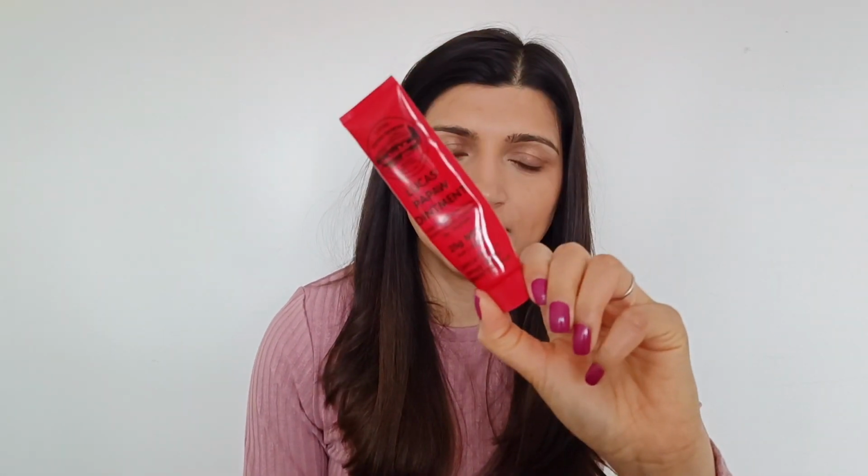And next we have the Lucas Paw Paw Ointment. Now, this is something that I have been using for years and years. You can use this for your lips, you can use it if you have a burn, on spots, on a rash, on a bite, on cuts, on chafing, on burns. I don't use it for all of that. I literally use this for my lips, and sometimes around the nose if it gets a bit dry or you've got a dry skin patch. I use it every single evening and I love it.